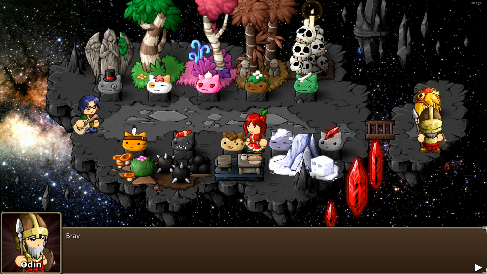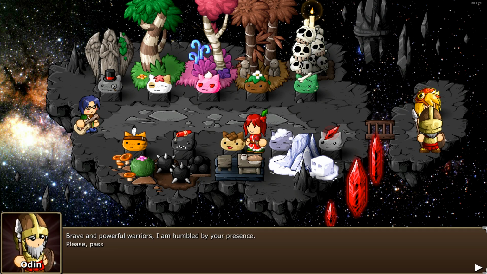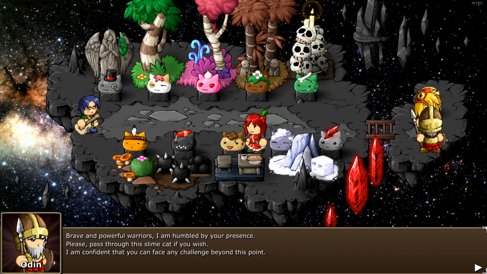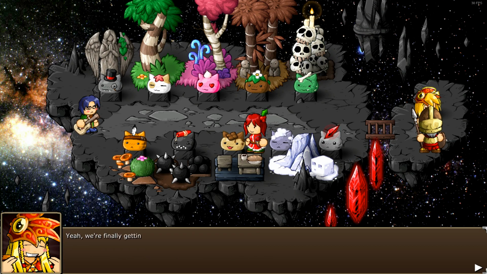His eyes are glowing. Brave and powerful warriors. Pass through the slime cat if you wish. I am confident that you can face any challenge beyond this point.